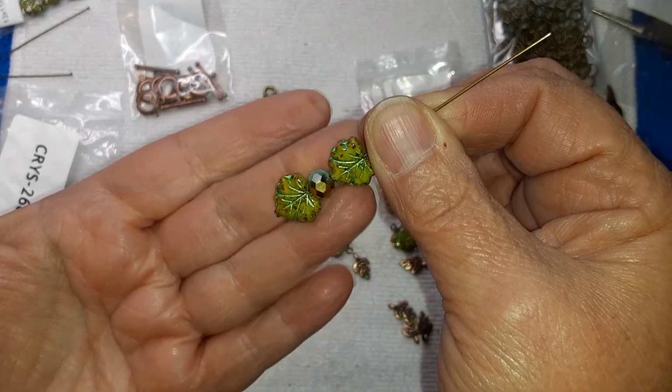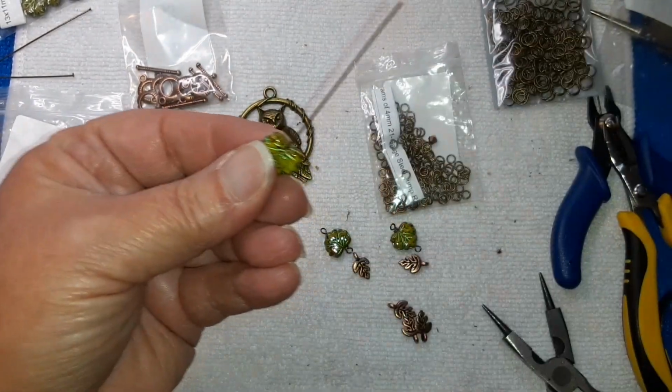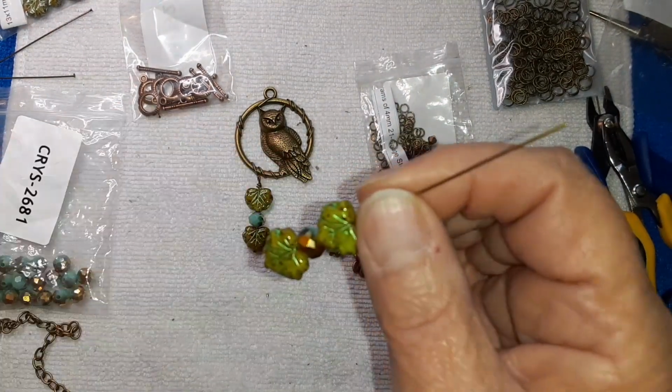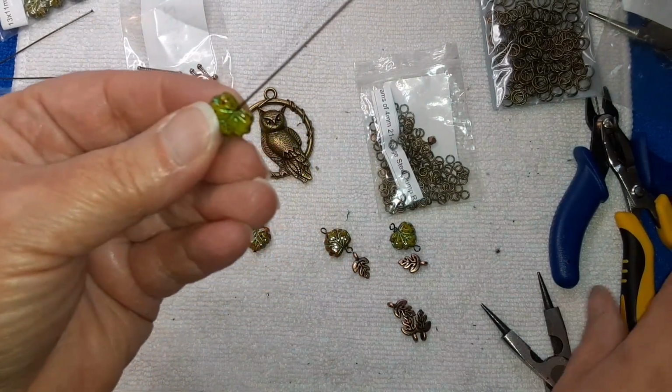I could not get what I wanted from Jesse James Beads, or from, not Jesse James. Maybe that's why I couldn't find it. I should have gone to Jesse James Beads and not Sam's Bead Box. I was looking at the wrong place.